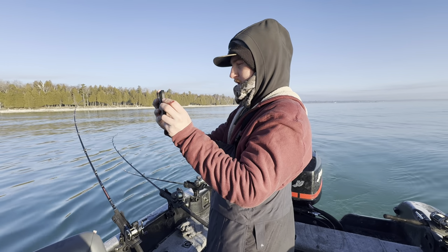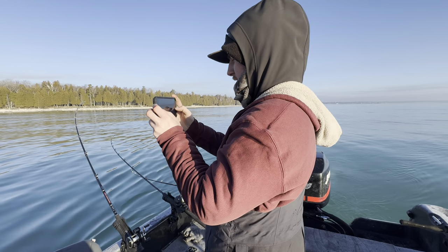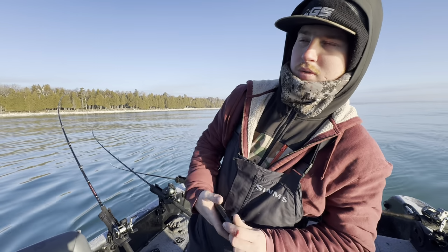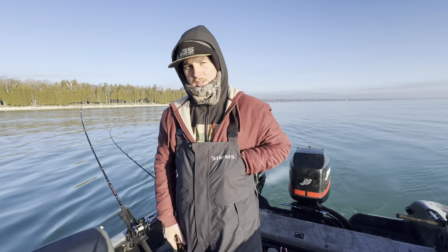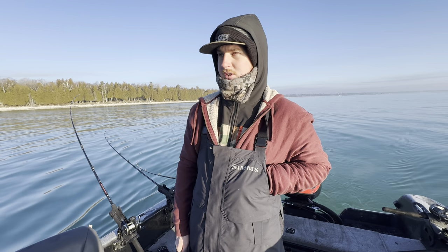All right, so we're out here trolling for these brown trout. We're looking for dirty water and warm water. When you find the dirty water, that's where the warmest water is going to be. So these fish are congregated to that dirty water line. Like I said, just troll shorelines.